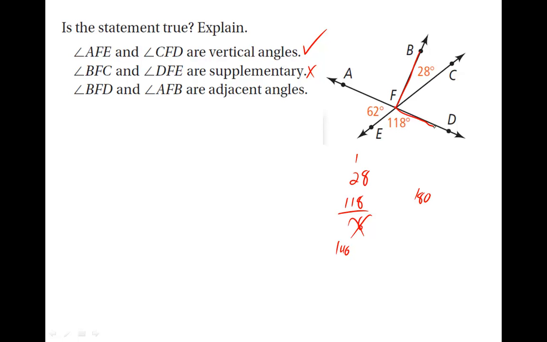All right, what if we want to check the validity of the statement BFD? Highlight that one, BFD, and AFB. I want to check if those are adjacent. Well, they have a common vertex of F. Remember, your vertex is always in the center, so that's one qualifier for adjacent angles. They don't seem to overlap. See how they don't share any interior points? They only share this ray, which the ray itself isn't an interior point. They share that FB ray, so they touch on one side. That's good. They share a vertex. They don't overlap. So that checks out. These are going to be adjacent angles.